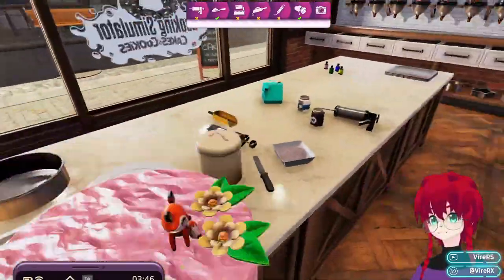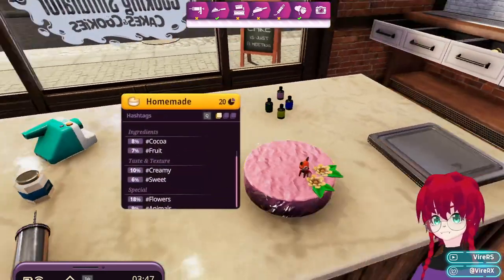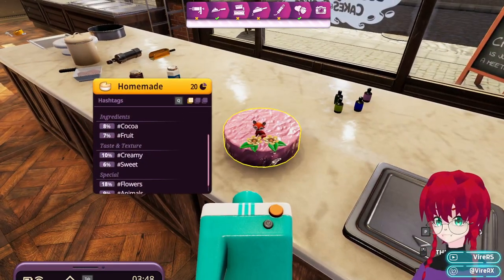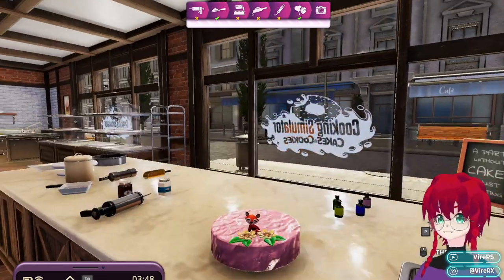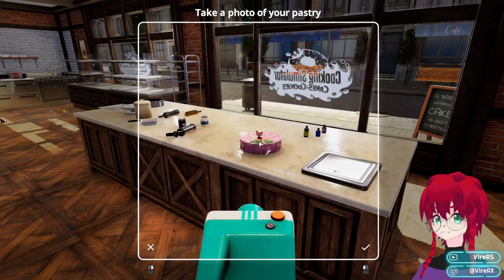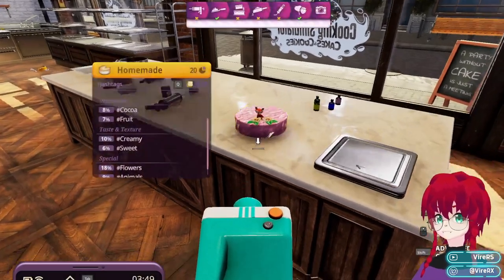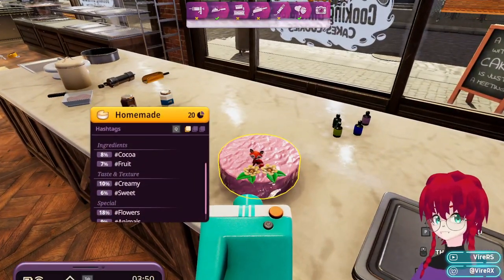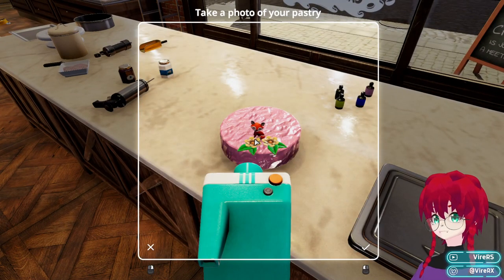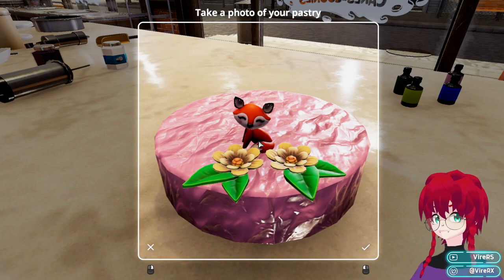I want to take a picture of it, though. One second. Nope, that's not gonna do. Can I zoom in? Need to get closer. Why does it do that? Oh, that's how you zoom in. Okay. There we go.